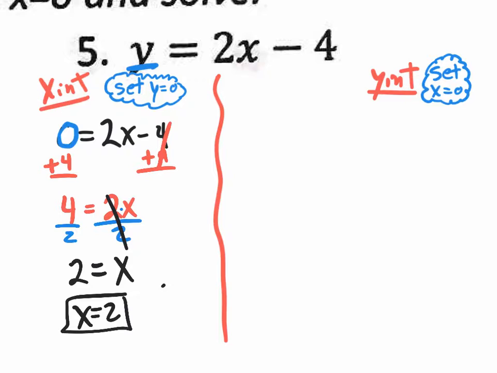As a coordinate, that would be an x and y value. We just said the x equals 2. The y value, we already knew we started by saying y equals 0.